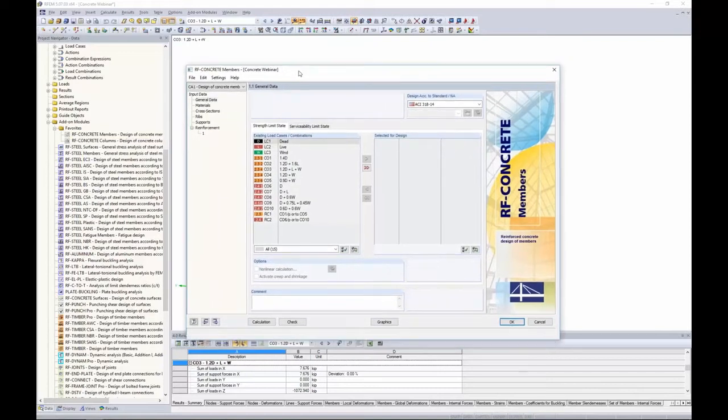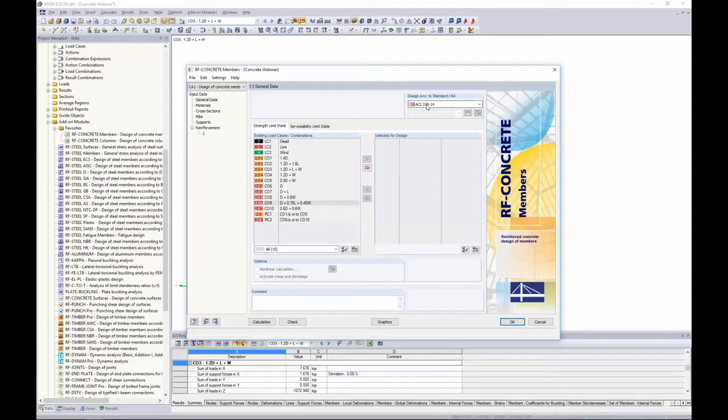So something to note here. This is our add-on module. Avid RFEM users are used to this dialog box, but for others who are not familiar with our program, this is just a simple dialog box within RFEM. All of the materials, the cross sections, the loading, everything is taken from RFEM into this dialog box, our add-on module. So you don't have to worry about redefining any of that information. The add-on module is purely used for code design now.